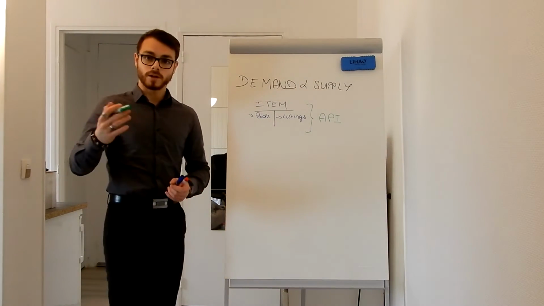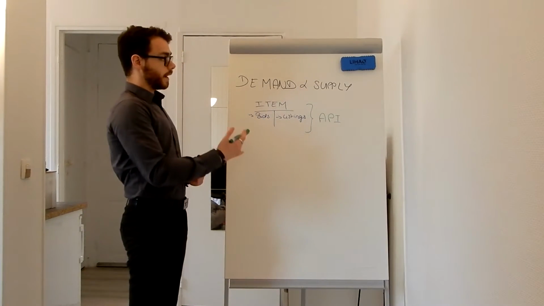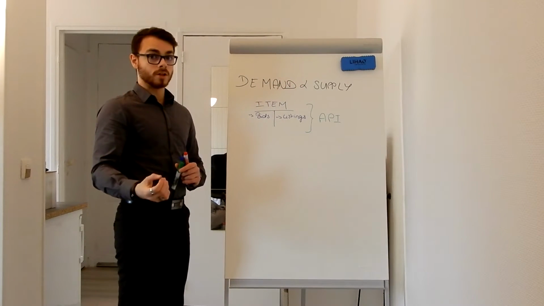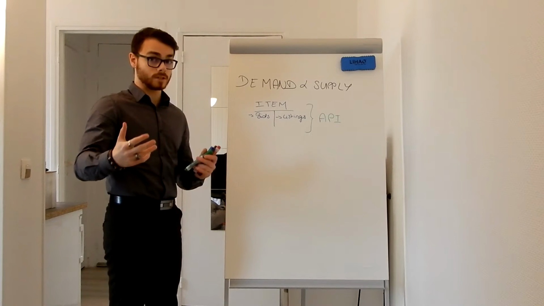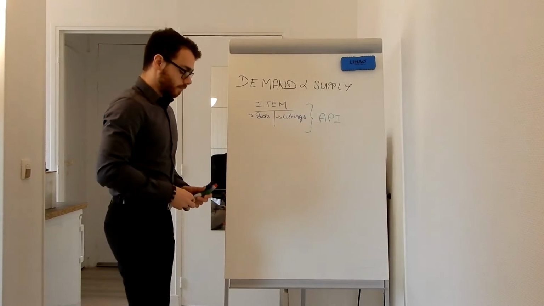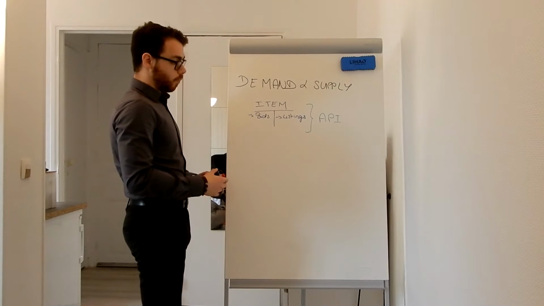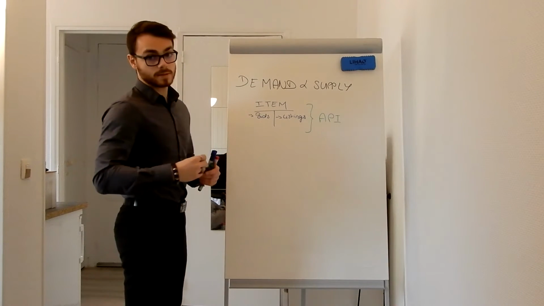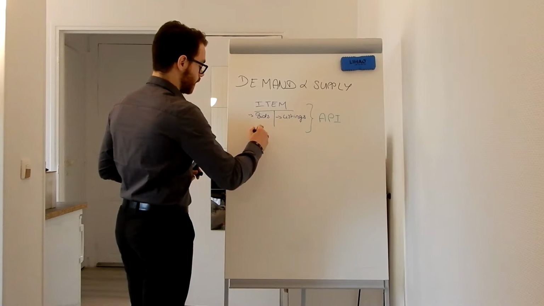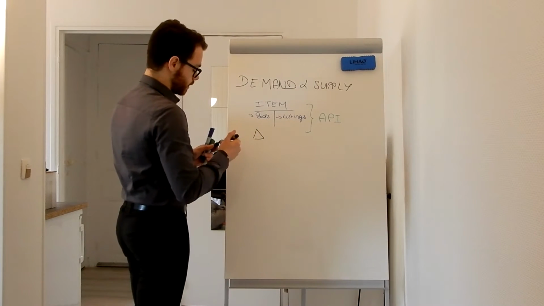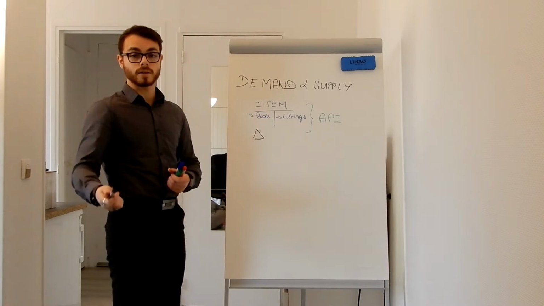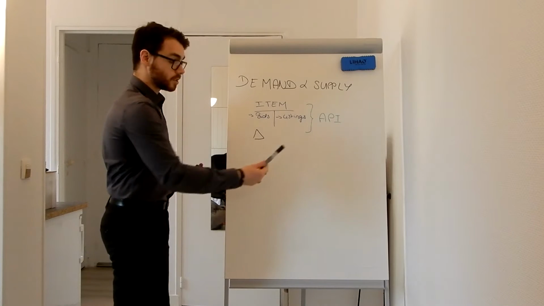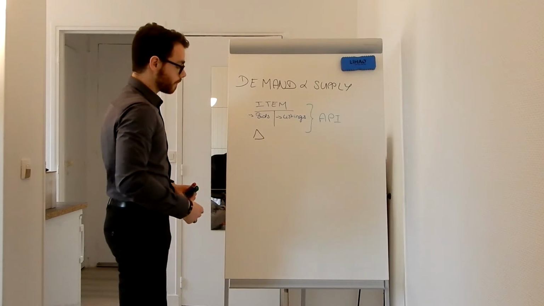And now for the theoretical information, what you want to have when you look at demand and supply is the variation of demand and supply on a given time frame. What I mean with that is that you want to be able to see the delta, so that's the proper symbol for variation, of demand or supply, because that is going to tell you how many of an item gets bought and how many of an item gets sold within said time frame.